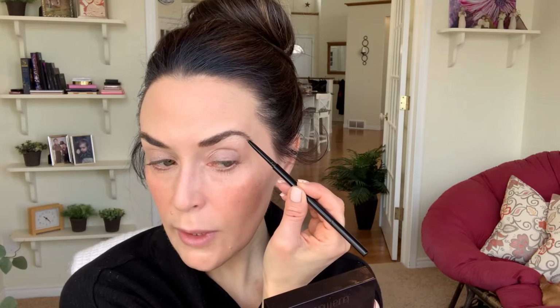I'll start with the AOA one, the one from Shop Saie, because these are like $1. Let me grab a mirror. I'm just going to brush my brows up. I do feel like it's not as creamy as I would like, but it is working just fine. So there's that one penciled in with the Shop Saie one, honestly for $1 or $2, whatever these cost. That worked really well. Okay, let's go in on the other side.